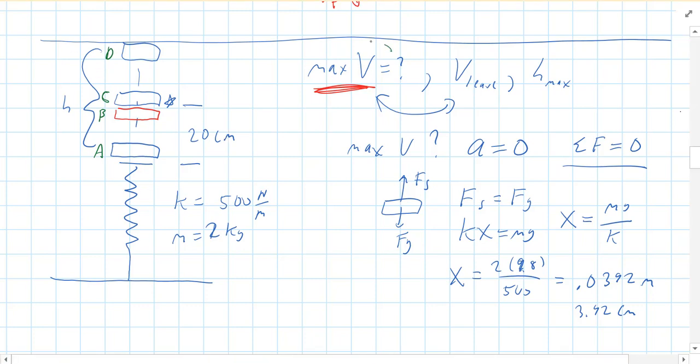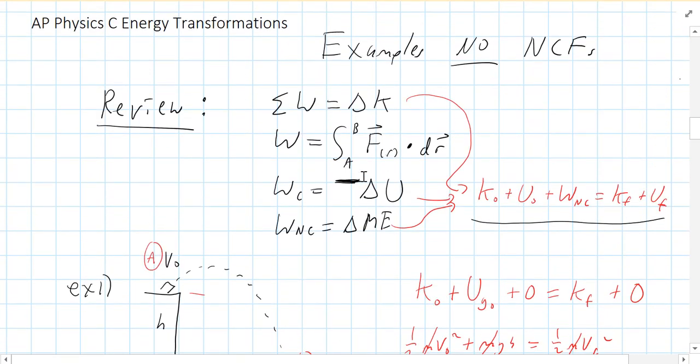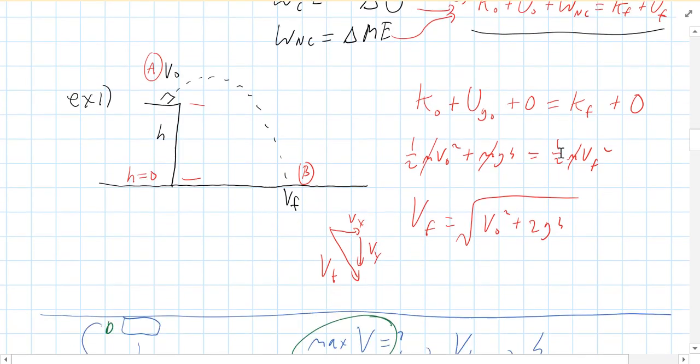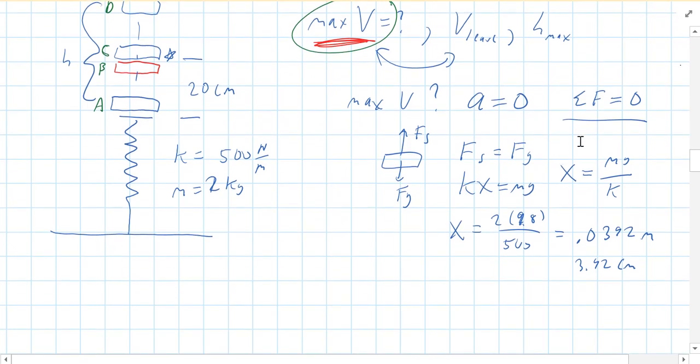Now, the first part of this problem, our max velocity, is actually going to be the most involved, and the rest of them, it turns out, are a little easier. If we look, we have 2 forces acting on the book. We have a spring, and we have gravity. Those are both conservative forces. There aren't any non-conservative forces. So in our equation here, WNC is going to be 0. The U term, though, can have 2 different energies. You could have spring potential energy, or you could have gravitational potential energy. But both may exist on either or both sides of the equation. So to figure out the max velocity, which is point B, we're going to go from A to B.